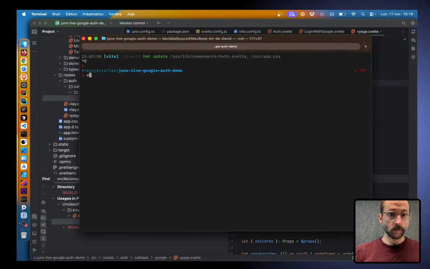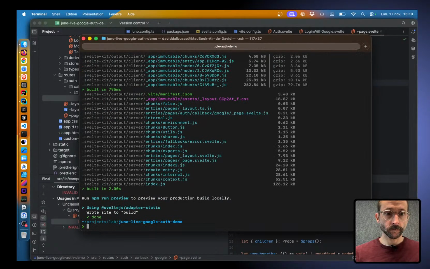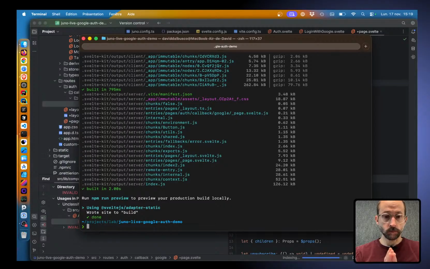So first let's build to see if there is no error. Okay, so we need to deploy. So to deploy, do I want to deploy locally or do I want to do that in the CI? Yeah, let's do it locally.